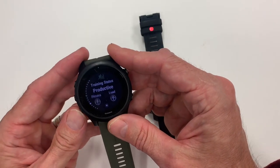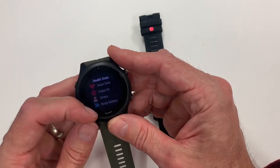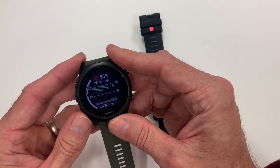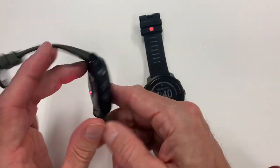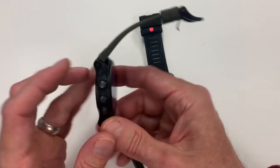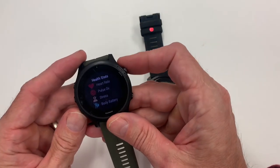Back to the overall 945 functionality, you have the weather widget. You can add a bunch of different widgets. This is a health stat summary. You can see the pulse ox throughout the day, so you can click into it, and it shows, I've been just keeping this on at all times just to see if it has any worthwhile information. And it'll show you the red on the back. It's just sort of checking. There's the full brightness of the heart rate tracking. But you get a bunch of summary information.